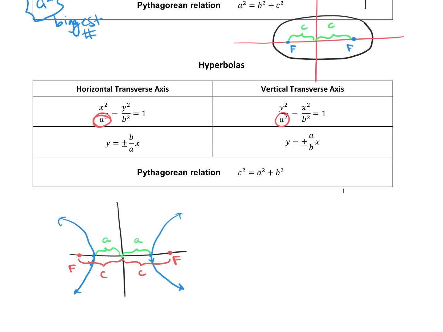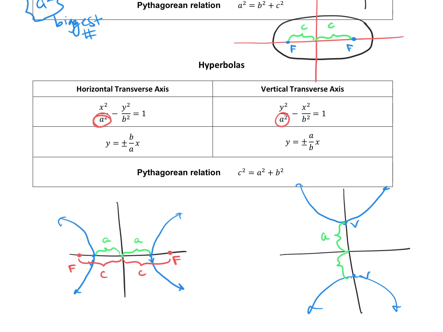Lastly, real quick, let me just sketch what a vertical transverse or a vertical hyperbola is. That means that your vertex will go on the vertical axis. So you could have a vertex here, a vertex here. These will open, one will open up, one will open down. The a value is a similar idea, from the center or the origin to the vertex, that's a units long in both directions. The focus will be on the same axis as the vertex. It'll look like it's inside these curves. So we have a focus there and a focus there.